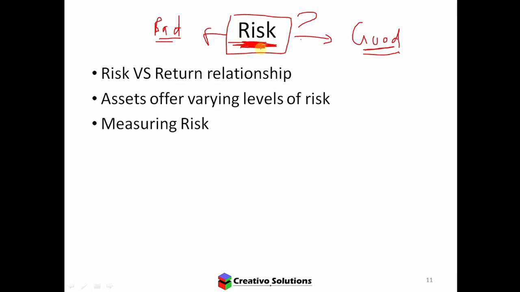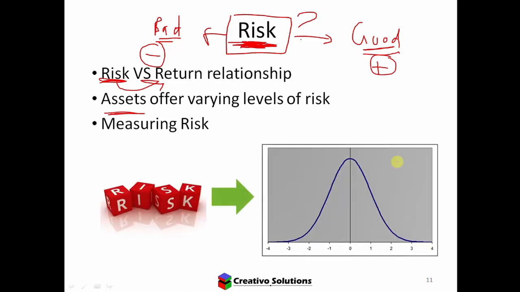No one knows what's going to happen. The consequences could be good or bad. So if it's good, we'll have a positive return on investment. If it's bad, we'll make a loss. Right? There will be a negative return on investment. What we need to do as the investment manager is we need to manage the risk and we need to make sure that we maximize the returns. So there is a risk versus return relationship which looks at assets and how those assets can be managed in terms of decision making so that we can achieve the best possible return on investment based on these different levels of risk. Right, so if we're looking at managing risk, we need to think about statistics.